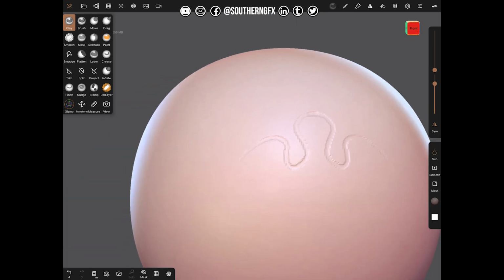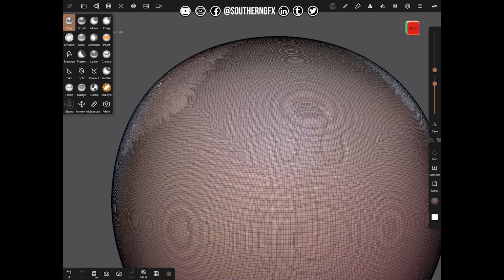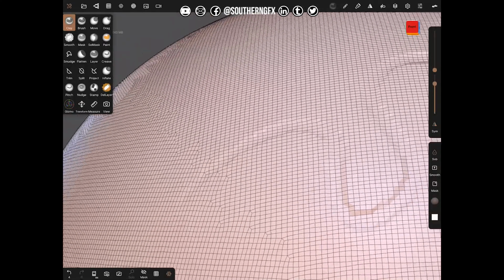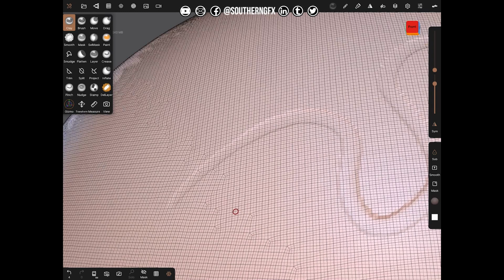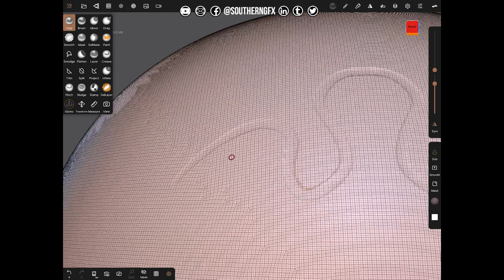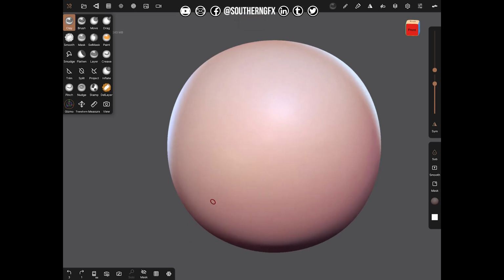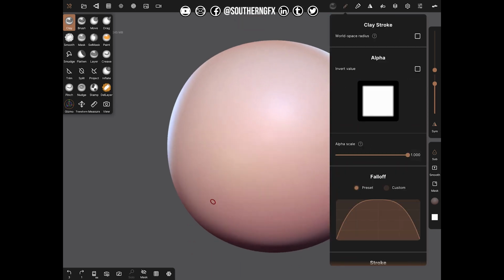Damn Standard doesn't do that. If you look at it in wireframe, you'll see that's just pushing down against what's called the surface normal. So it's going in based on the settings that it has, so we have to adjust those settings. Just undo that and come back again. We need to look up here, and we're on the clay stroke, and we've got an alpha that's a square, and that's why we get that channel, because it's based on this alpha.